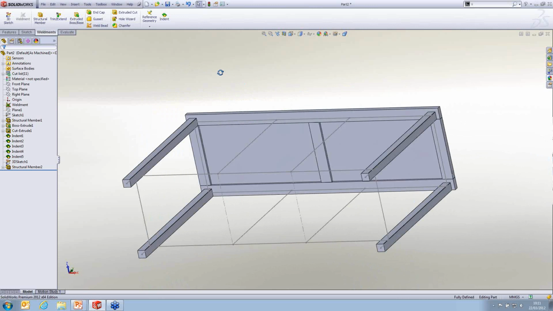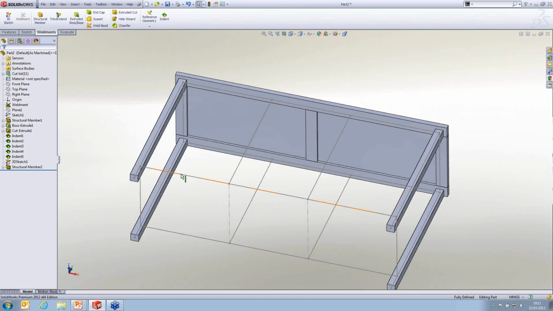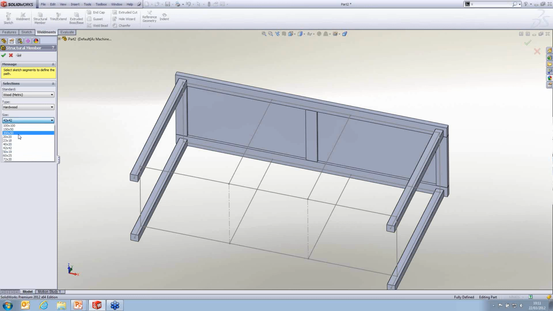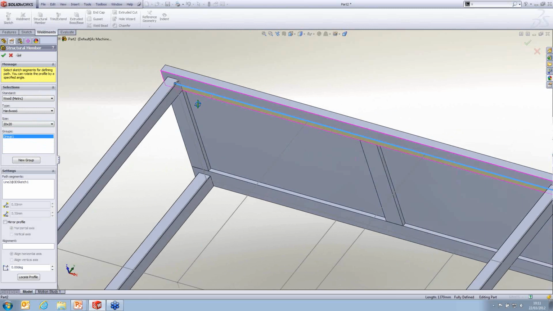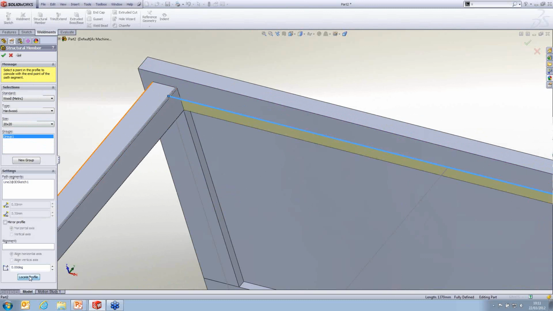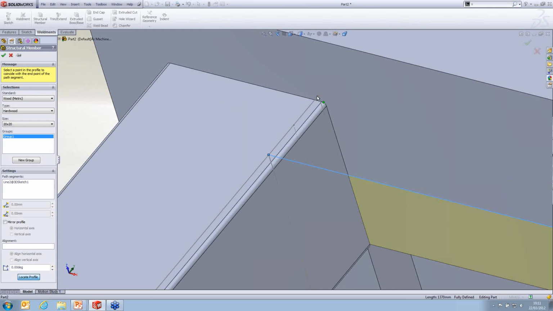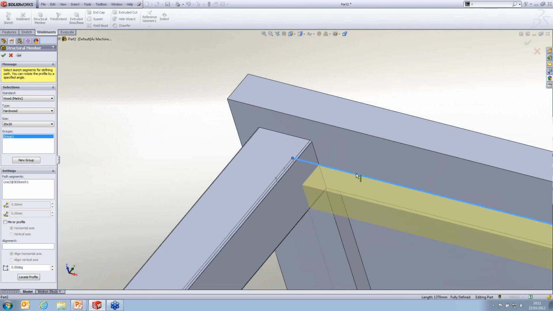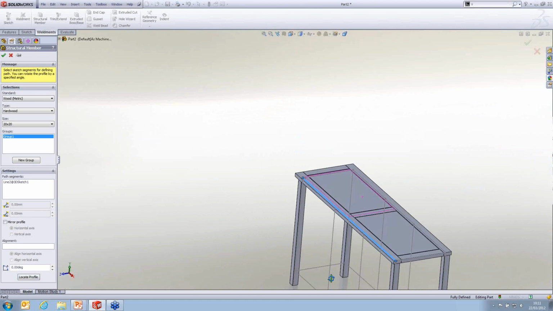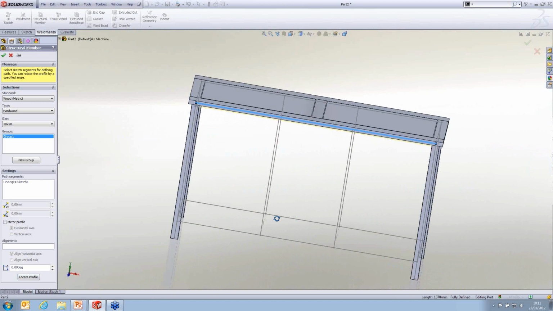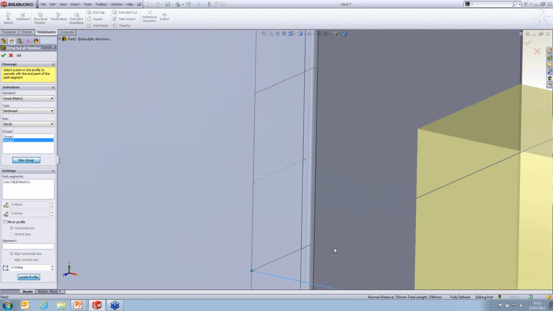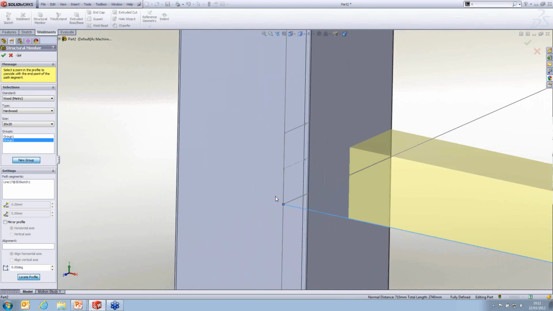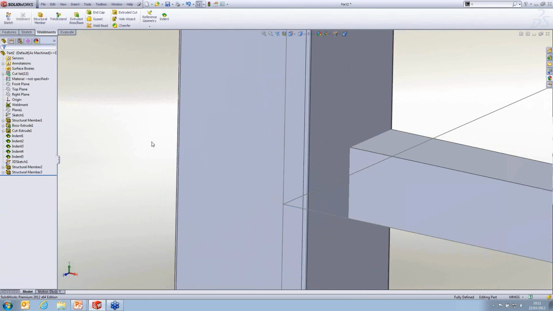We have also got a top rail at 20 by 20 and a bottom rail at 20 by 20. So again, using the structural member tool here, we'll go in, we'll select that profile, and we'll position the top one. We need to locate where that's going to go, so that's going to be the upper corner there. And the bottom one is going to be slightly different, so what we're going to do is add in a new group and select this line and then locate that individually. Looks like it's actually in the right position there, so I'm just going to say OK.